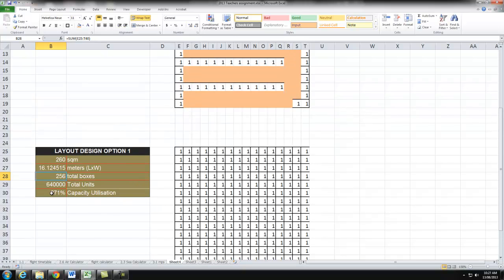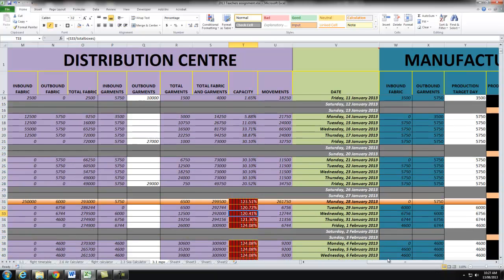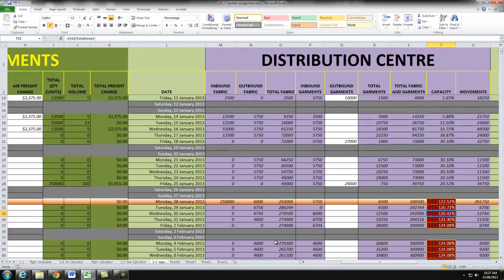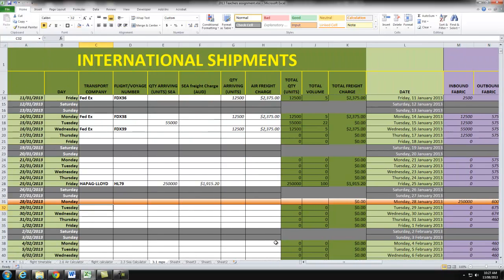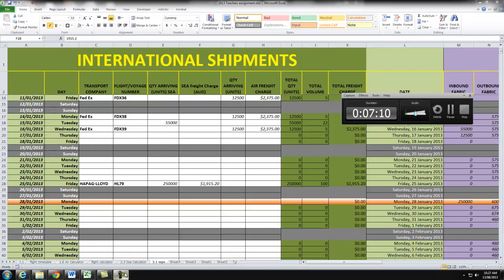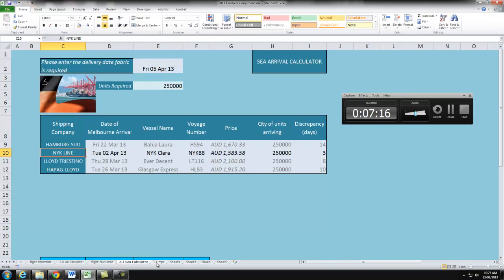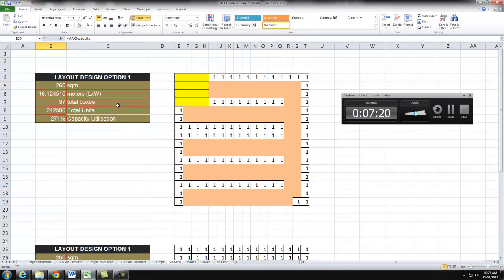If you still find yourself being over 100%, then you've got to go back to your master production schedule and start looking at the causes why you've got this peak in usage of your warehouse. And usually you'll find it's got to do with when you've booked a ship. So you may have to then reschedule your bookings for your ship. So end result, you'll have 3, possibly 4 different configurations for your layout.